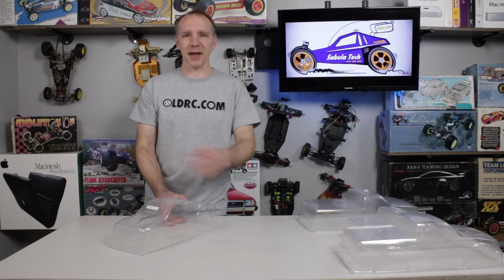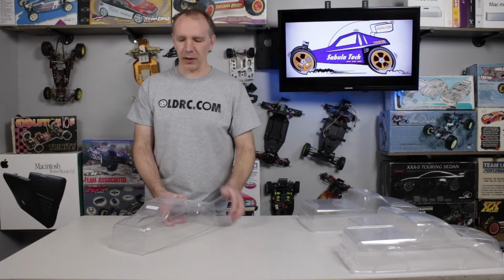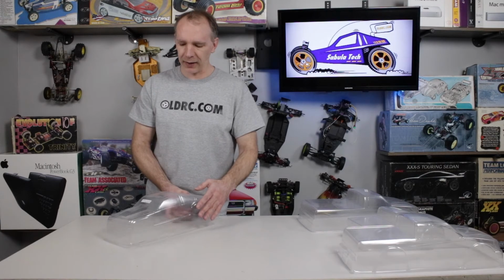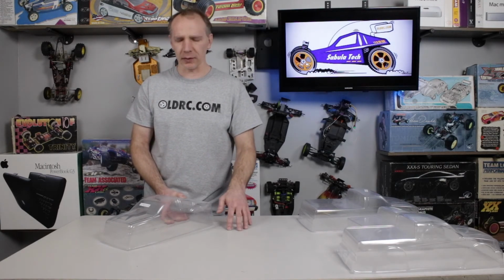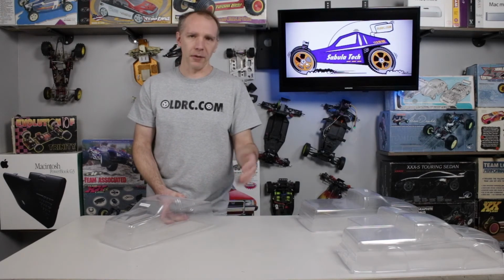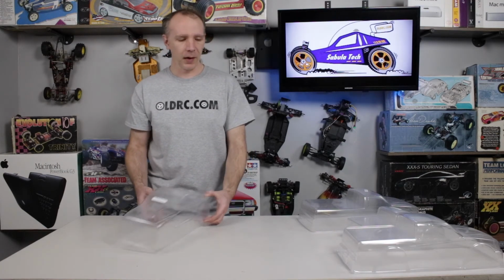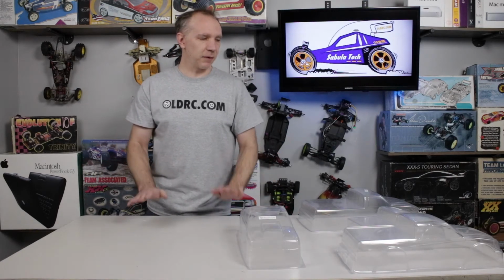Decided to just set that aside and worry about cleaning it up later, which it's already done now, but we aren't going to run any right away because I don't think there's a huge demand for a Nitro Rustler body at this time. We have another mold, another Nitro Rustler one that we're going to run here soon as well, and we'll probably have plenty of that one available then, and hopefully won't put the masking material on the wrong way on that one. So there you go. That's the latest ones we've released.